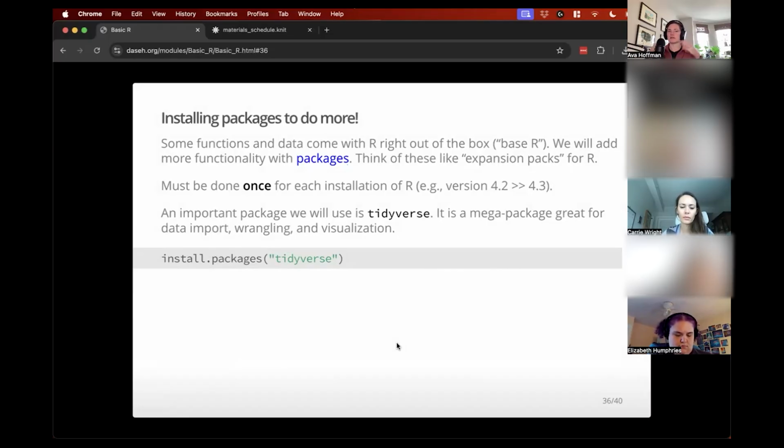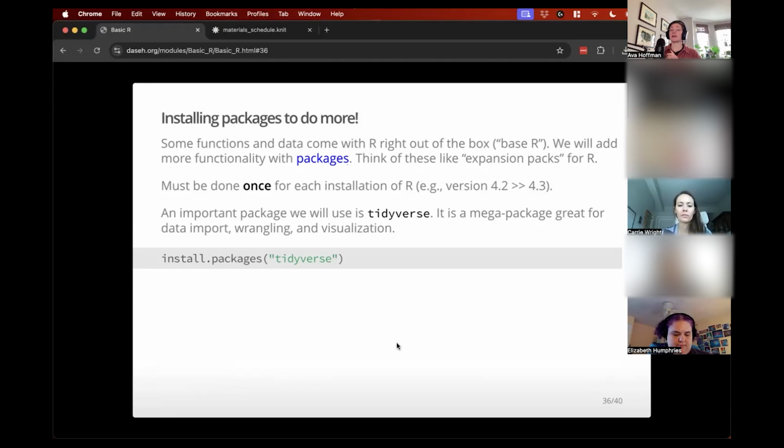We can think of these like expansion packs. Installation is typically done once for every major installation of R, like going from version 4.2 to version 4.3. We don't need to install stuff that often, but we might need to occasionally.